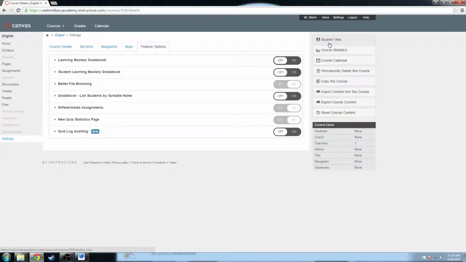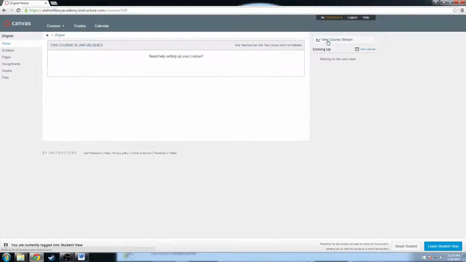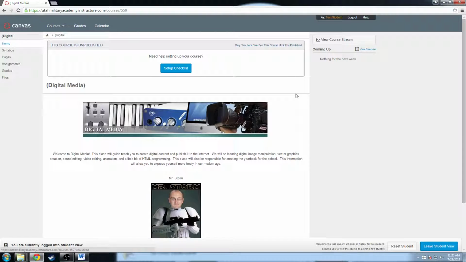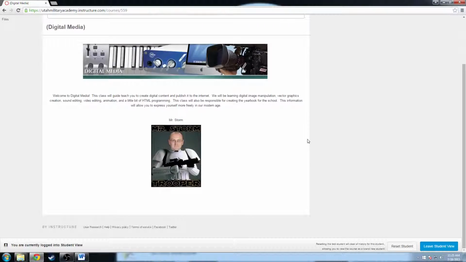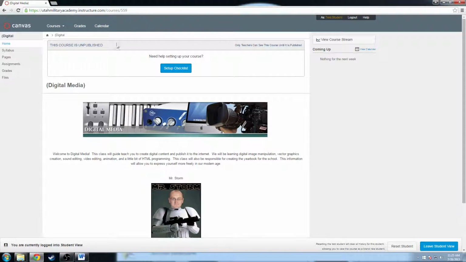But one of the coolest things is Student View. While you're building your assignments, while you're building your class, you might want to use Student View to see what it's going to look like on the student side. So if I click Student View, it will open the course, and it will show me what it looks like as a student. Now, it's not perfect, okay? This right here won't be there when I'm looking at it as a student, because my course will be published and the students won't see this item here. So it's not exactly perfect, but it's going to show me some cool stuff.